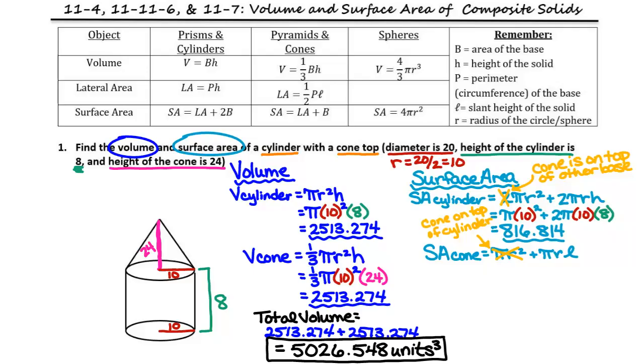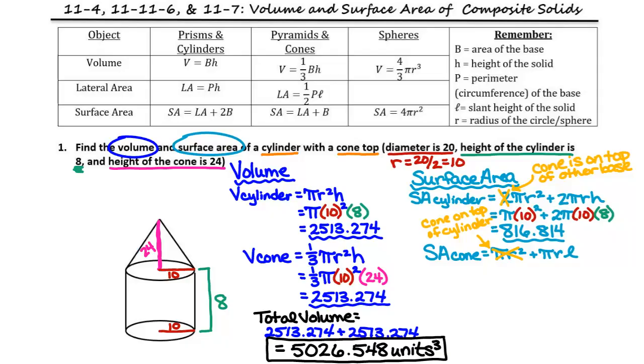If the cone was not on top of the cylinder, then the top base of the cylinder would be part of the surface, part of what you could touch. But as soon as we put the cone on top of it, that base is no longer part of the surface, the exterior of this shape. So surface area, we're looking at the outside surface. So if we cover it up, then we would not include it.